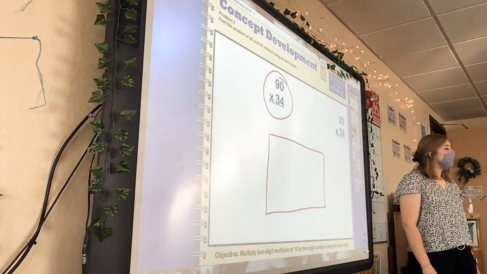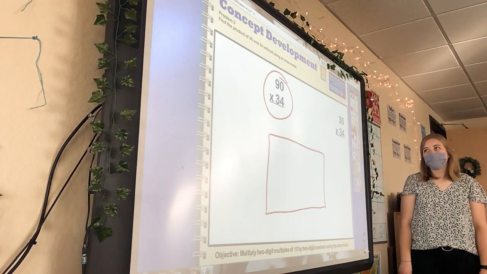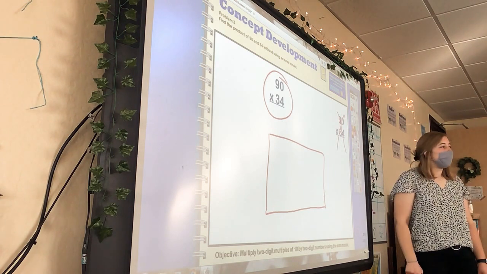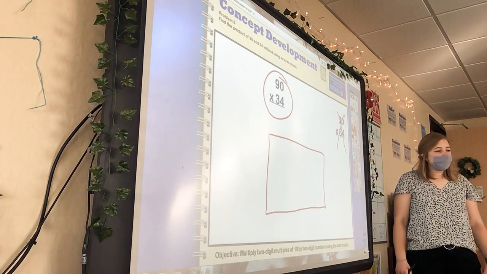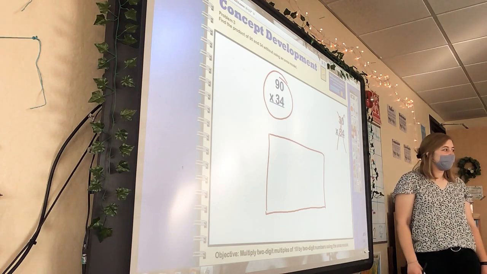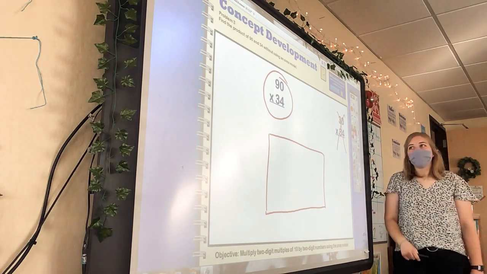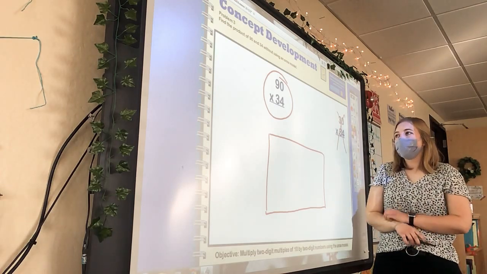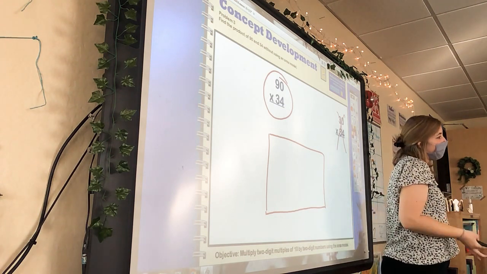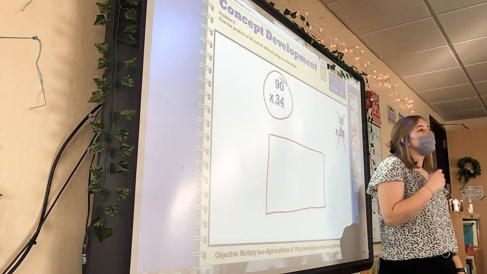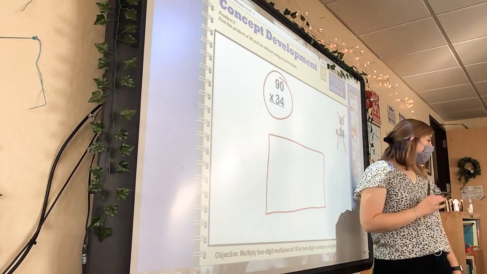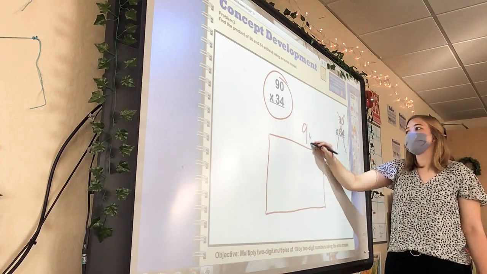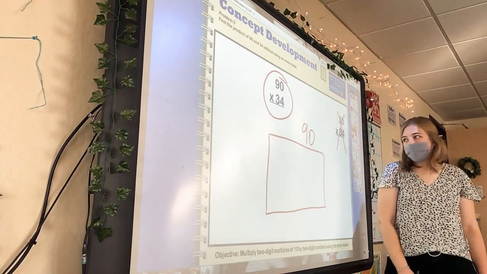All right, here we go. We're going to first label our area model. If you have a distraction of some sort, I would put that away just so that way we're all on the same page. 90 times 34. Okay? It makes more sense to put the bigger number on the bigger side. Do you agree? Yes. Do you technically have to do that? No. But, I mean, might as well, right? So, I'm going to put 90 up here, but if your rectangle looks different, go ahead and do it differently. That's okay with me, okay?